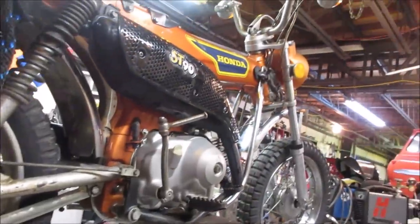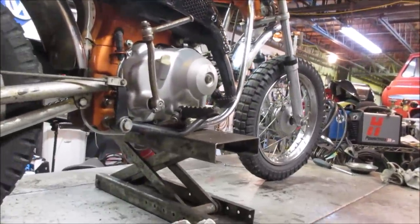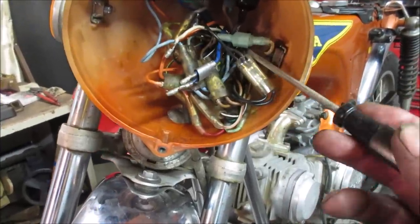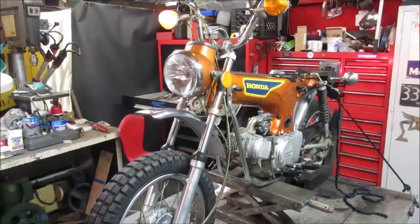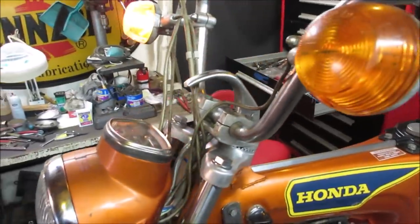All right, let me go finish that mess, and we'll get on to something else. So, all the factory connections, except for that one. If we have a problem, I wonder which one it's going to be. So, I popped that new light on. It looks nice. Doesn't work.